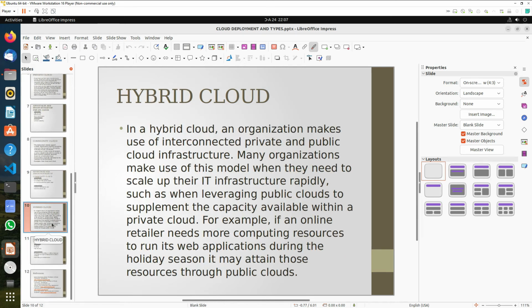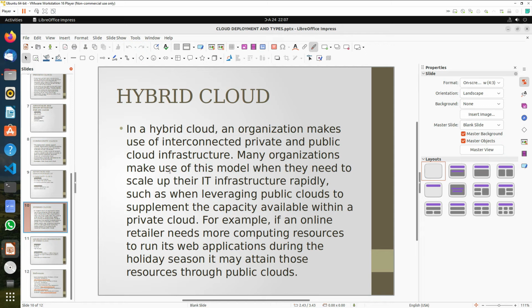Now, when we talk about a hybrid cloud deployment, it uses both the private and the public cloud infrastructure. They scale up. As I was saying in the other slides, when you are running your application on a single laptop and you are having problems, you need to scale up. You need to increase your hardware so that you can handle more requests, so that your website or whatever you are doing doesn't become slow. It's the same with the hybrid cloud deployment.